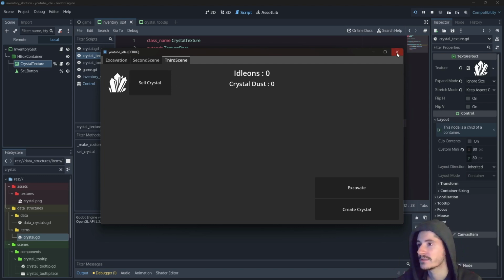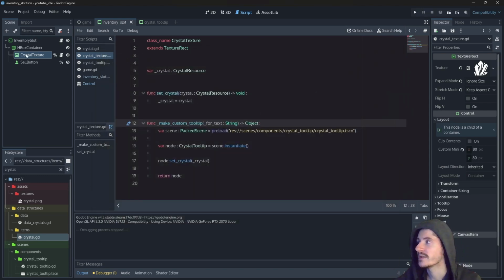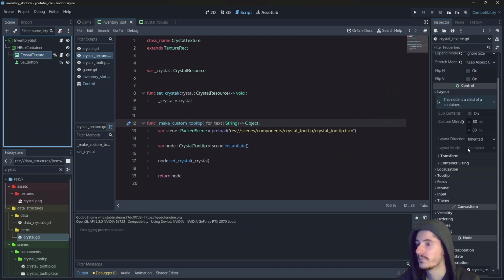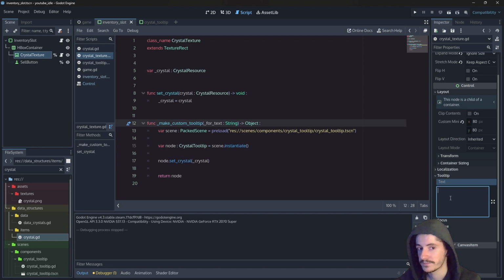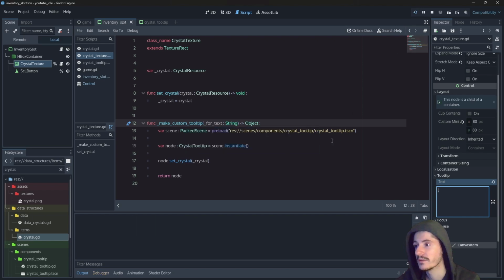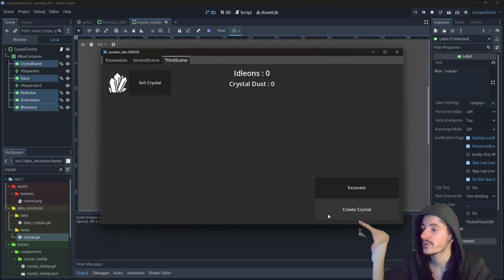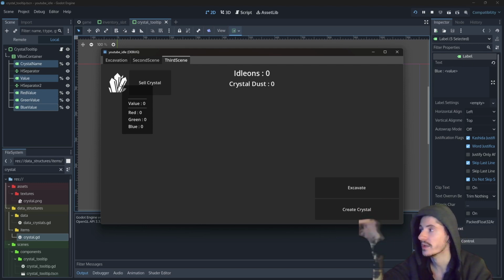There's a reason for that. The reason is that our crystal texture here doesn't have a text value for the tooltip. If I just put a dot here and run the game again, we create a crystal and we do have a tooltip showing in there.